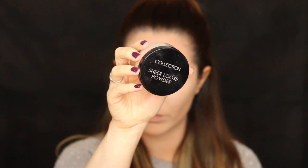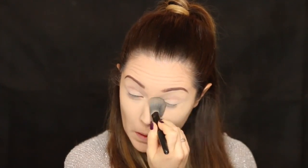So now to bake my concealer, I'm going to be using my Collection Sheer Loose powder, and with a damp beauty blender as well, I'm just going to be heavily packing that underneath the eyes just to make sure we've got no creasing and that the concealer stays in place all day long. So then I did go in and do my eyebrows just as I was waiting for the concealer to bake. I usually let that sit for about 5 minutes and then dust off the excess.